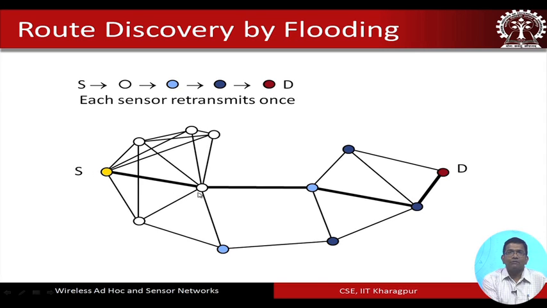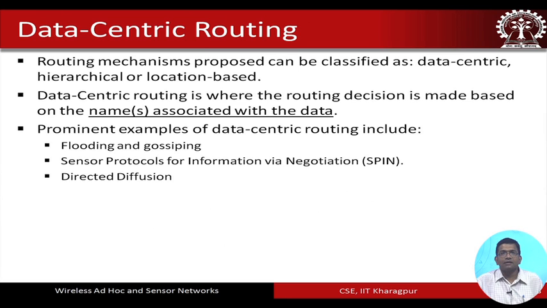This neighbor will also have it, and it is then going to send to its neighbors, and so on and so forth. Finally, a copy of the packet that was sent through this particular path is going to reach over here, and because it is the shortest path, this path is going to be reinforced, and all subsequent packets that are sent from the source node are going to be routed through this particular path. So, this is route discovery through a flooding based approach, which can be adopted in sensor networks as well.